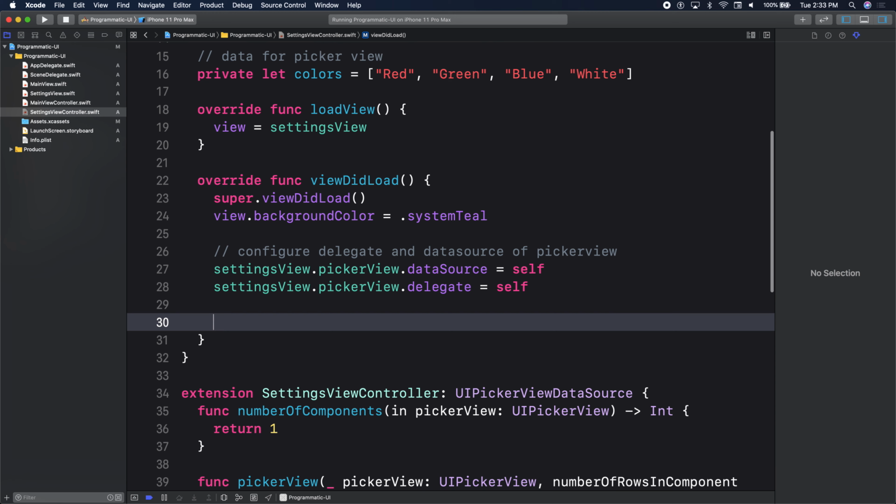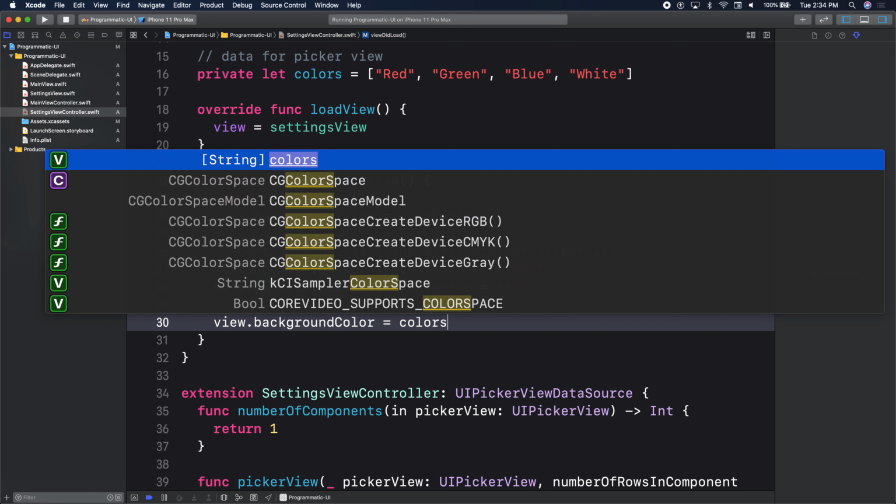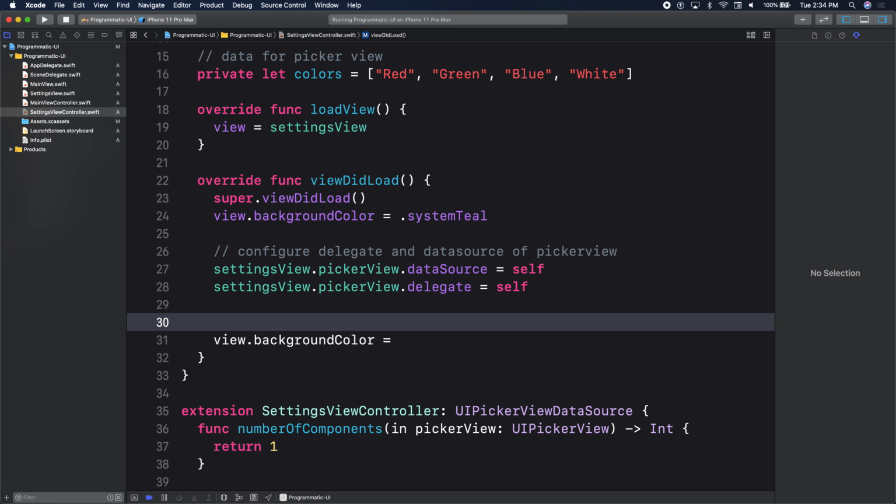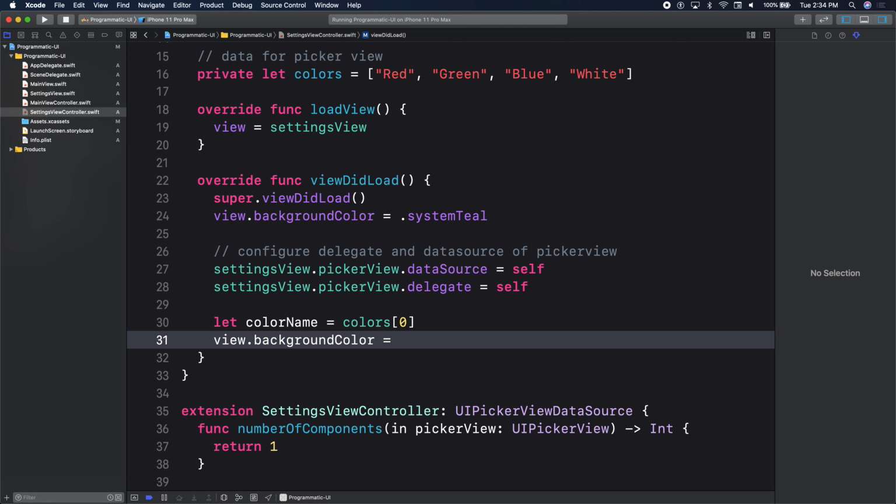In view.load here, I'll say view.background color equal to UI color. I don't want to do everything in one line, that might be a bit confusing. I'll say color name again here, and I'll say colors at index 0. And I'll say UI color named color name.